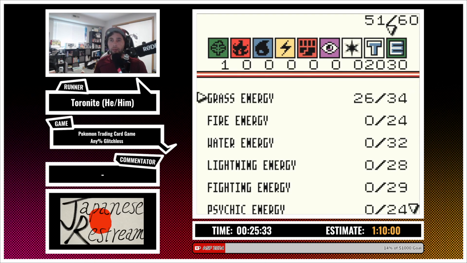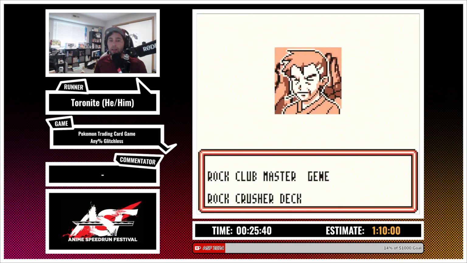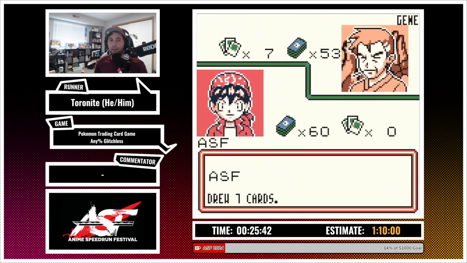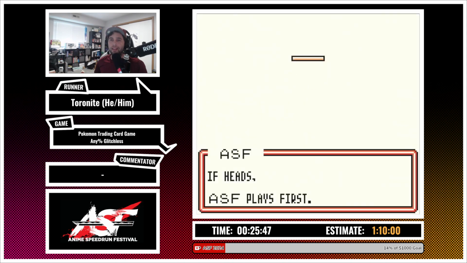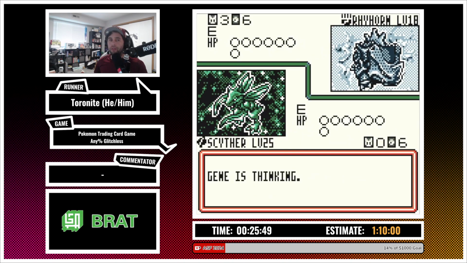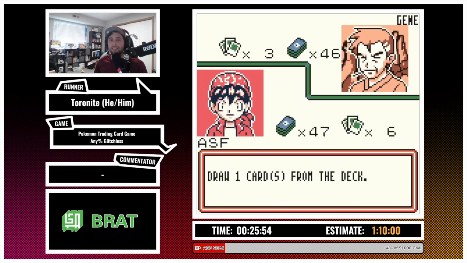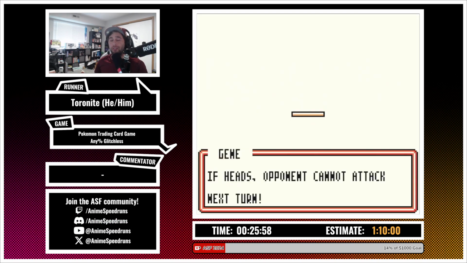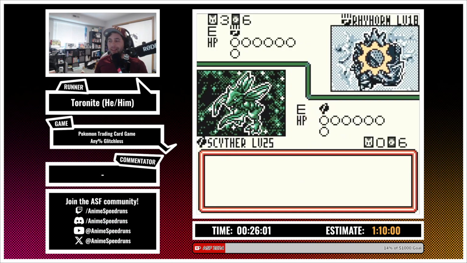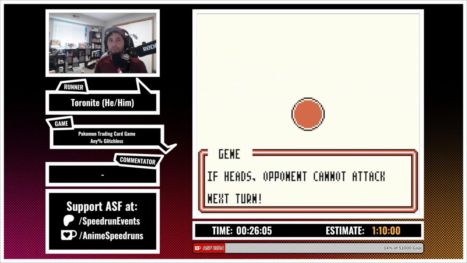So now we are actually about to go for our second boss fight, which is Gene. He is the Rock Club leader, and if you want a very easy way of winning this fight, it's going to be using Scyther. Scyther resists fighting, and he barely has any Pokemon that can even hurt Scyther. So that's what makes this fight a little bit more manageable to do.